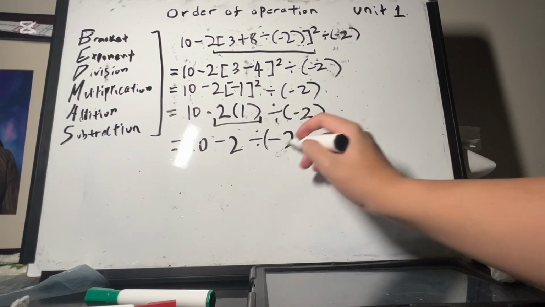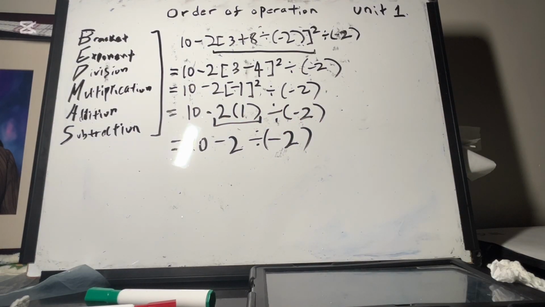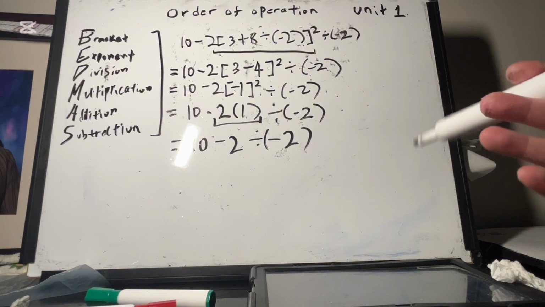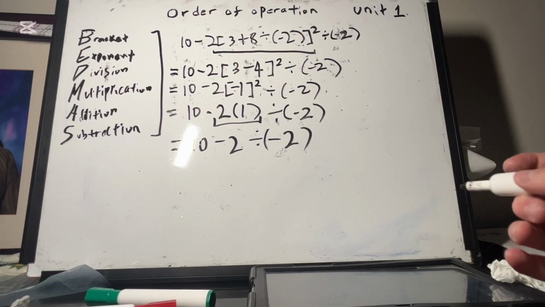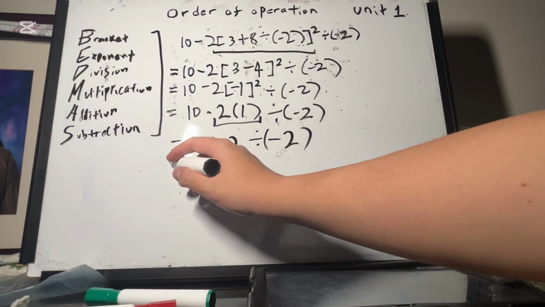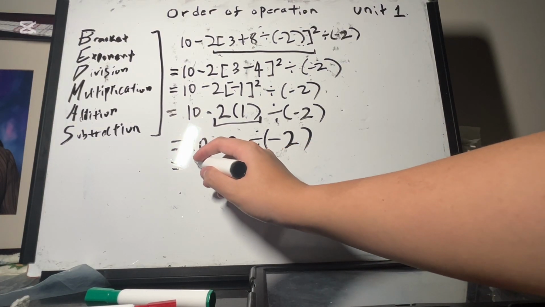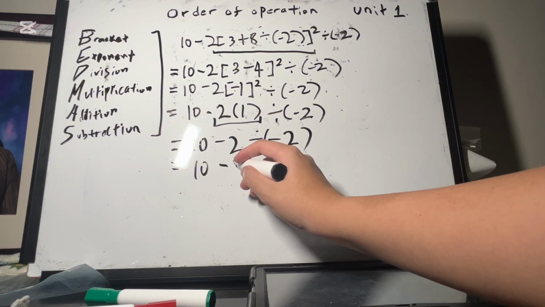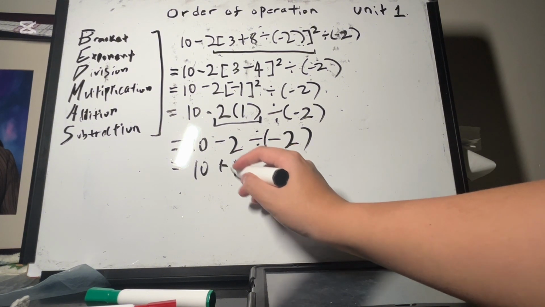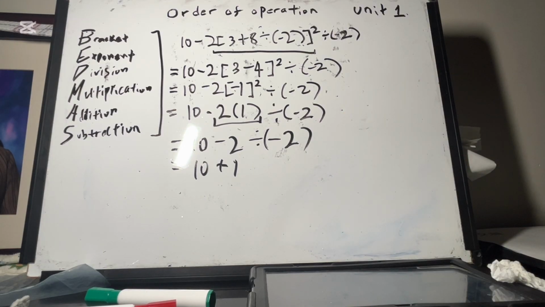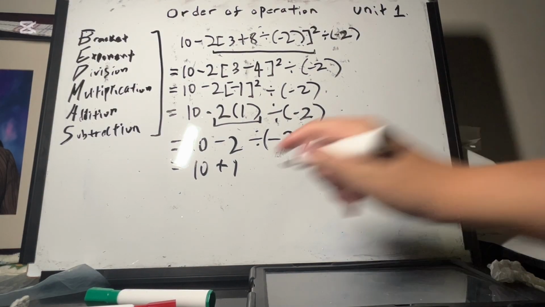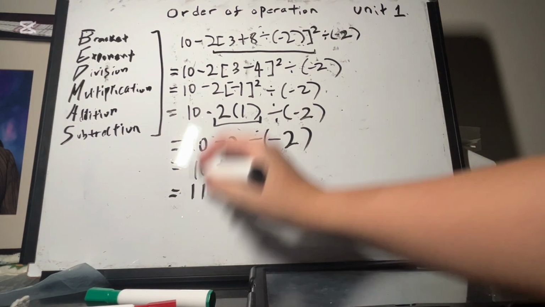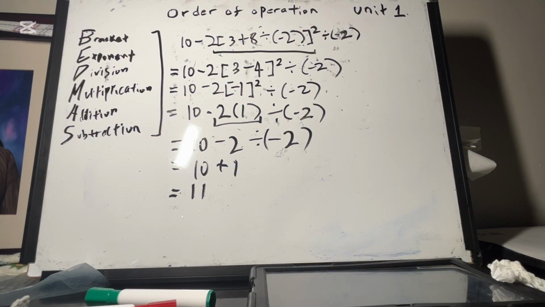Ideally, you could keep them. You could not. They're completely optional. You just make the equation look more manageable and it prevents confusion for the audience or the person grading your test. So 10 minus 2 divided by 2, which would be +1, since that's that. And now you've essentially come around to solving it, and the answer is 11.